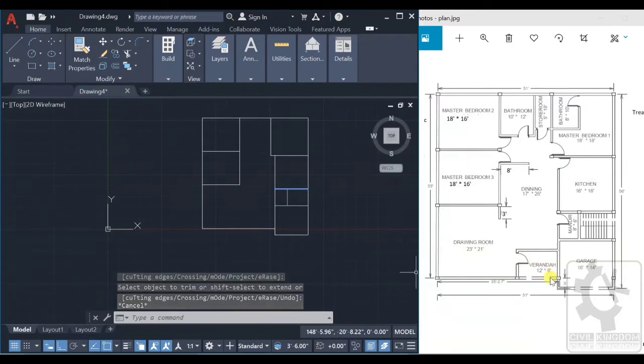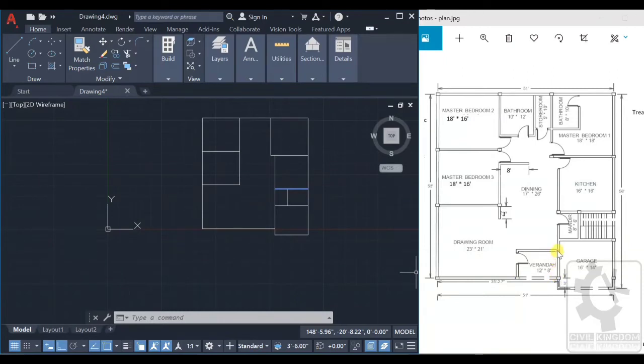Now for the veranda, it's 12 feet length and 8 feet width. So we will take an offset of 8 feet from this line and 12 feet from this line.